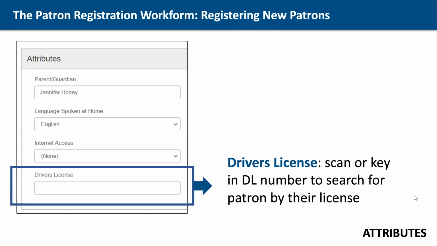With the driver's license, again, this is an optional field. If your library utilizes this field, you can scan or key in a patron's driver's license number here. This field is indexed, meaning you're able to scan their driver's license or search by their license number to pull up their record.